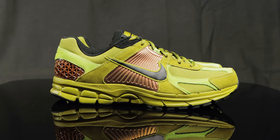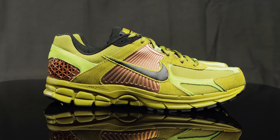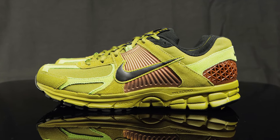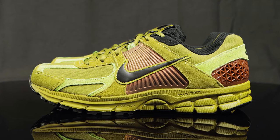As far as style goes, I'm not the biggest fan of this Pacific Moss color blocking, but I do love the textures and materials they used. I would like to see them try that with a more tonal color — like gray, black, with hits of sport blue, things of that nature. Technical runners have been all the craze lately, and they have been for the last few years. The Vomero 5 is Nike staking their claim, but they also have options like the P6000 and new models like the V2K Run.